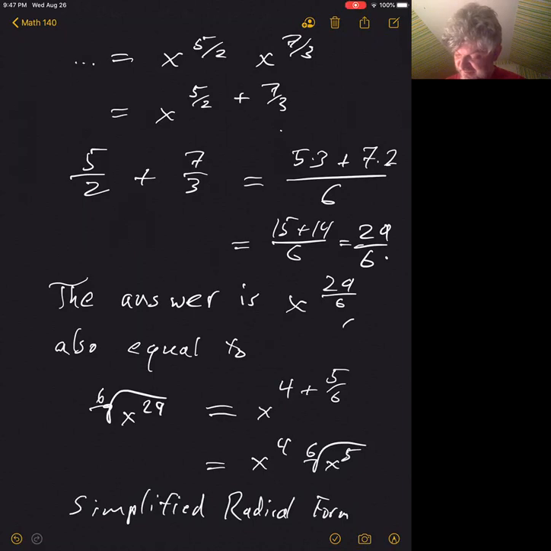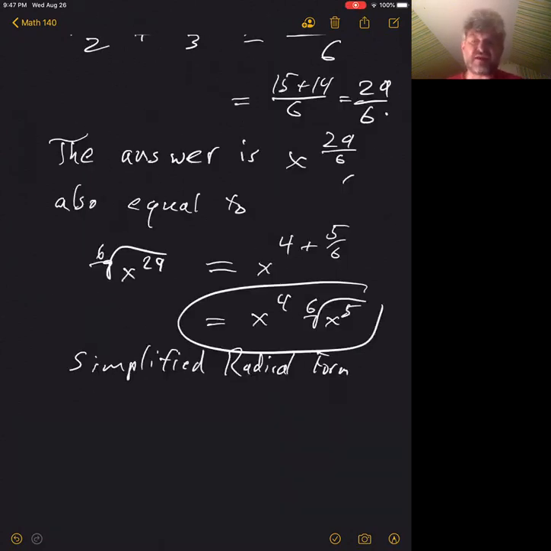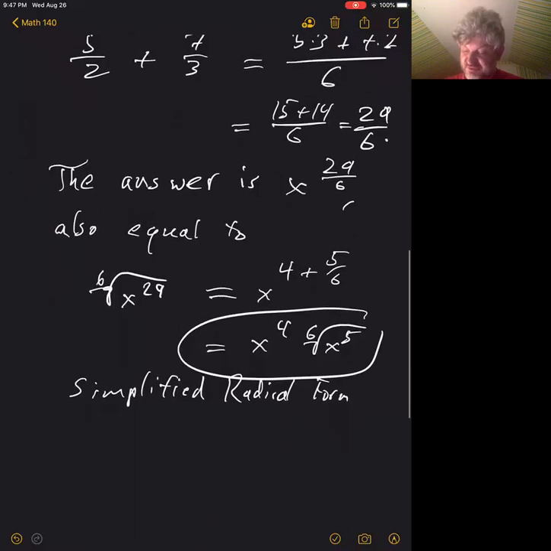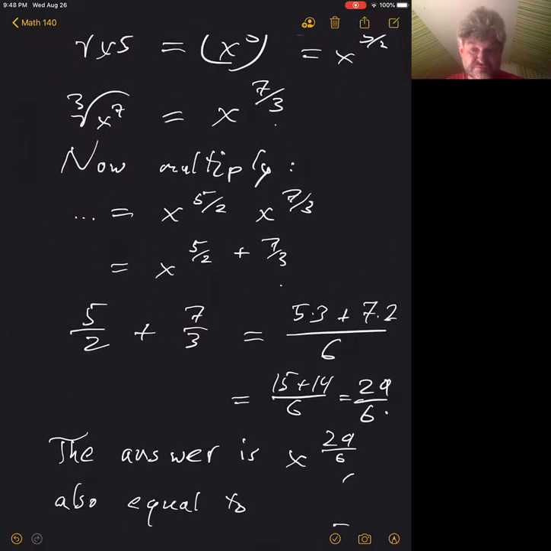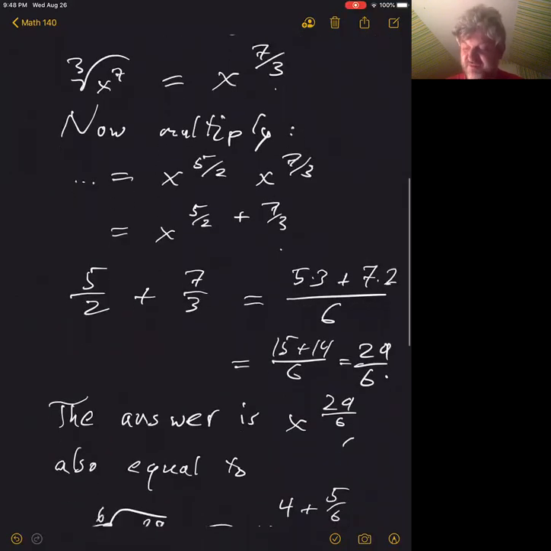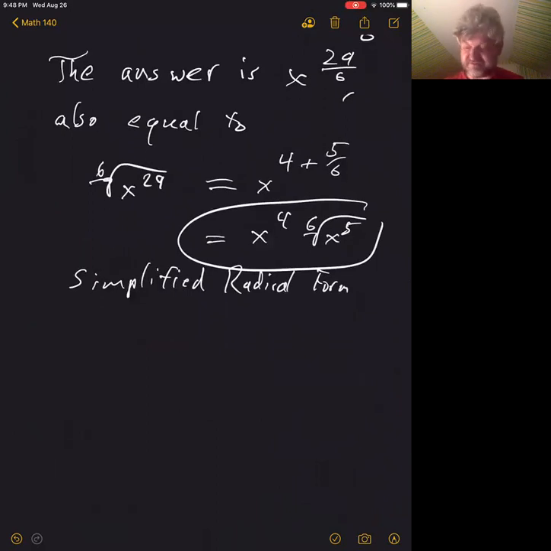This last bit, that is, I guess, kind of a standard, and Alex often asks about this simplified radical form. So I guess that would be their default, but the x to the 29 over 6 isn't wrong. Can't really complain about that unless the question has specified before that they want to have this as a radical or in simplified radical form.